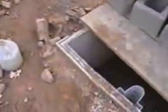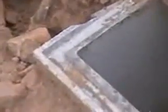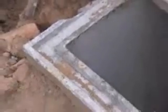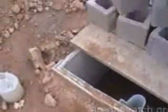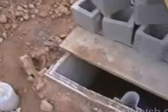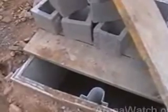This again is a snow melting pit, and what we did is use the precast concrete septic tank, of which we threw the lid away. And now what we'll do is we'll dowel into this tank with some reinforcement steel to integrate it into the overall flat slab on grade in the mechanical room area. The benefit of this is a typical 4x8 tank can be used in the snow melting pit, with an approximate investment of $200 to $300, as opposed to potentially $3,000 to $5,000 for a form-in-place type pit.